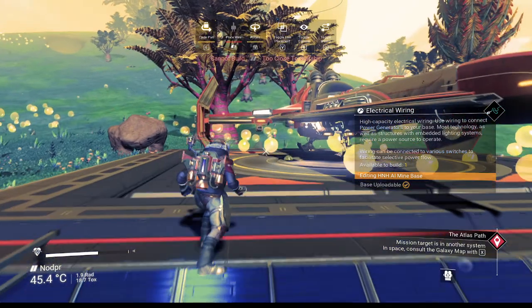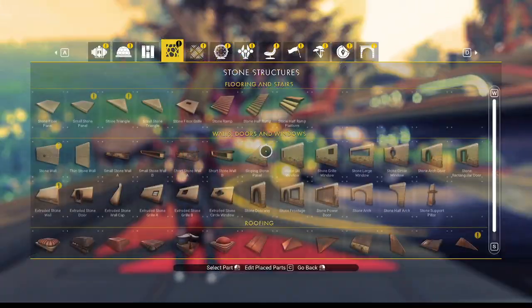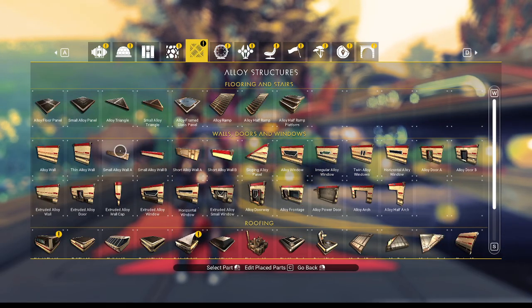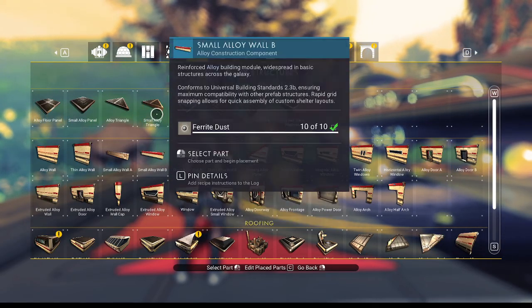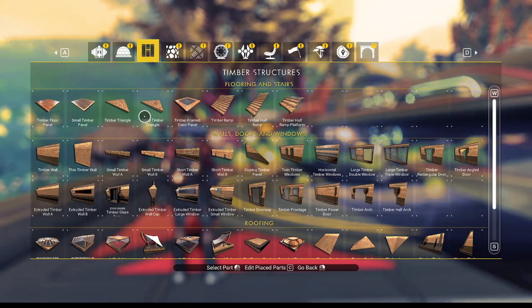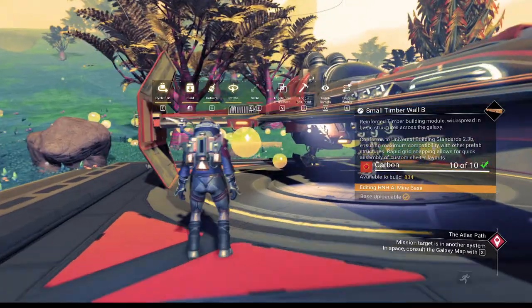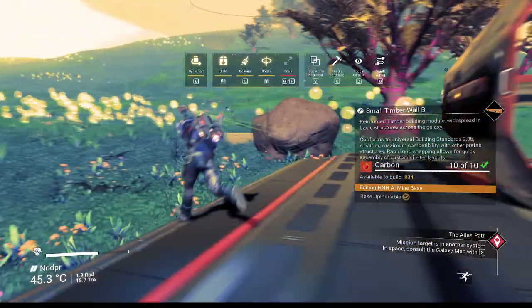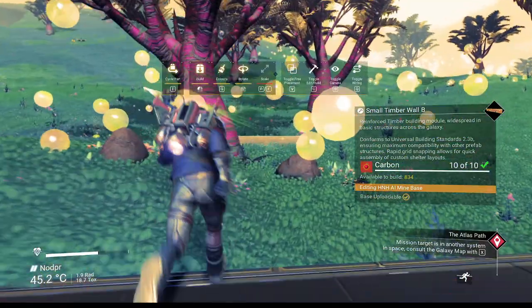to the indium side. So we're going to go back on to, it doesn't matter what we're on, but let's not use that. Let's use ferrite dust because we've got lots of it. No, like I said, carbon because we've got lots of that. Come on, ship, get out of my way. How dare you be in my way?